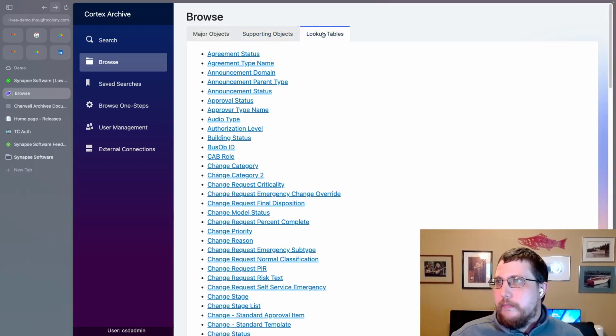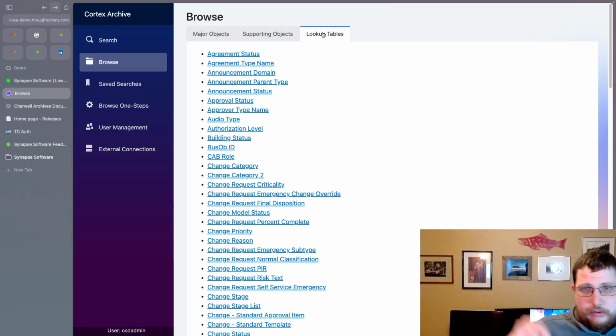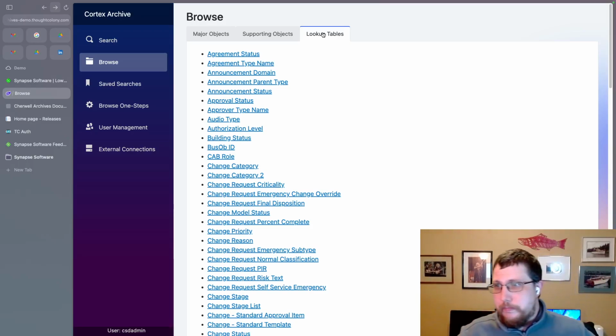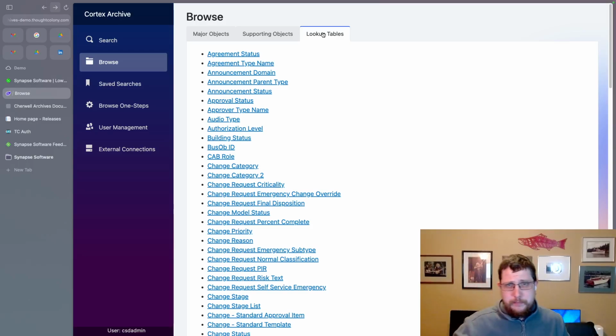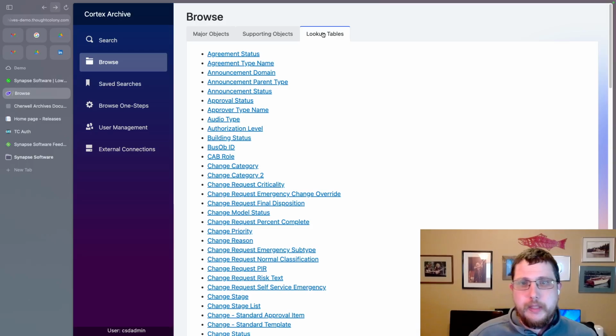Back to these lists, as long as you have a grid and a business object form, you can view the data for the business object. That should be every business object in Cherwell, because when you create a new business object in Cherwell, it automatically creates a basic grid and a basic form for you. As long as you kept those, you're in good shape. If for whatever reason you deleted those, you won't be able to see the data because there isn't a grid to show or a form to show, right?